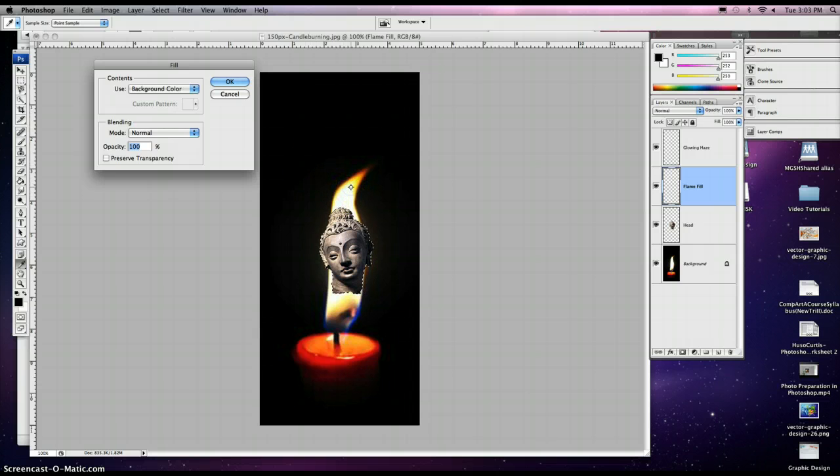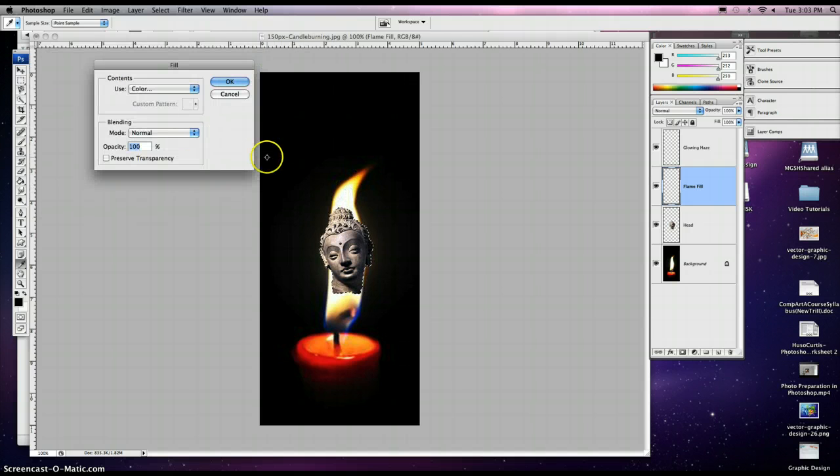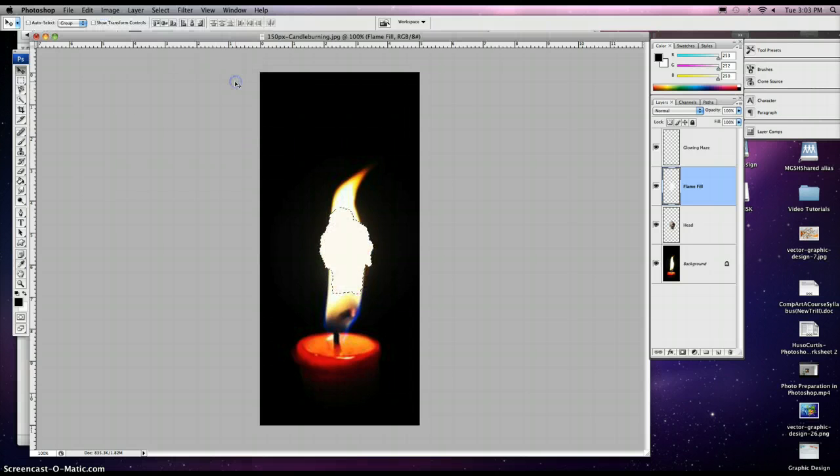I'm going to select a kind of white color, or you can also choose colors from the fill options. Notice how it changes within the fill options. So I'm going to choose a white color. I think that looks pretty good. Maybe a little bit lighter tone. That looks good there. Click OK. And I'm just going to fill it. Click OK with the color that I chose. And there we have our fill color. We want to match it with the background image that we're already using to make it look real.